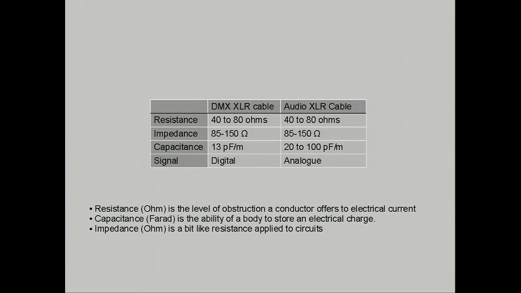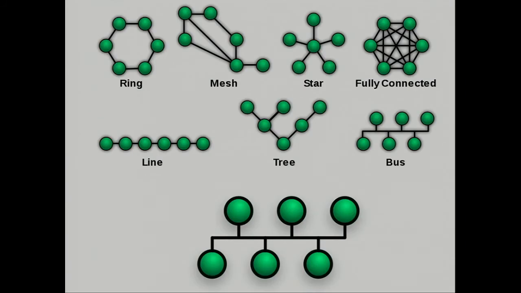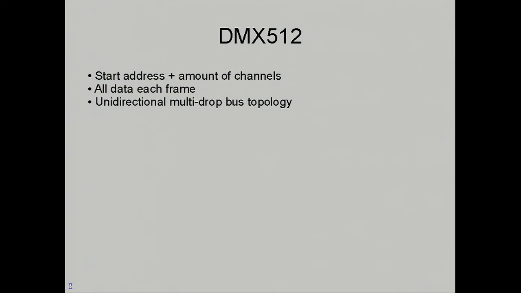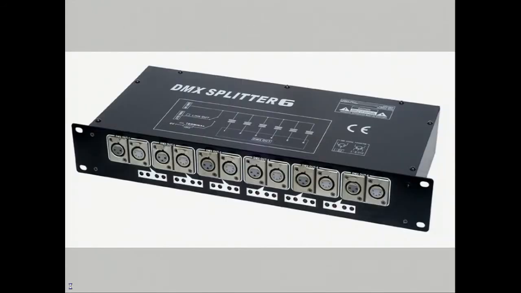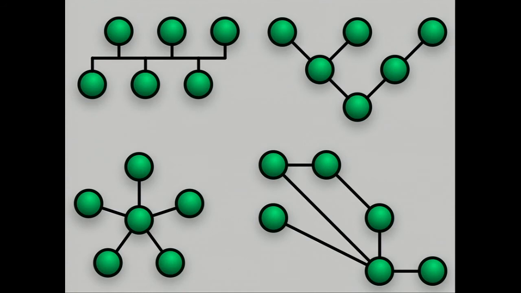A little bit about the cable: you can buy XLR cables which look like DMX, but they're audio cables. They have a different capacitance, so they're not suitable. The network topology is a linear drop bus network. It's unidirectional, so it goes one way. To illustrate, if one fixture breaks, everything in the chain after it will break. So if a device is a single point of failure, you have splitters to fix that. You can make different network topologies with a lot more redundancy, so if one fixture breaks, it won't take out the whole chain afterwards.